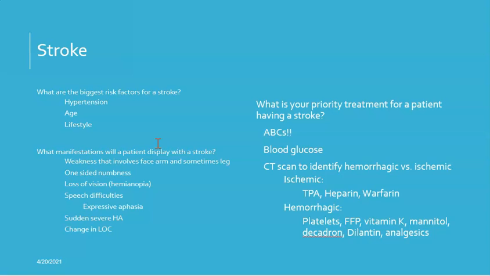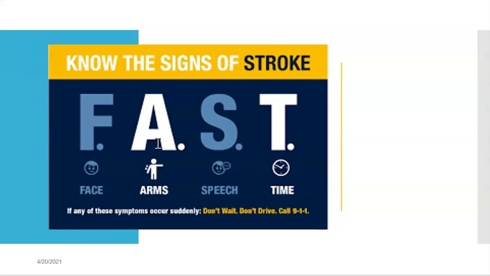So your priority treatment is going to be your ABCs: airway, breathing, circulation. Check their blood sugar first because we know that hypoglycemia can mimic the signs of a stroke, and then get them into CT right away. We want to make sure that we rule out a hemorrhagic stroke in that CT, because if we know what time the stroke started and the CT is negative for a bleed, they could have some TPA to treat that. So we want to make sure that we do that. If it's a hemorrhagic stroke, we need to stop that bleeding. So think fast.